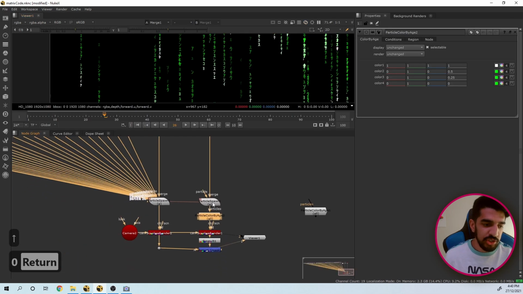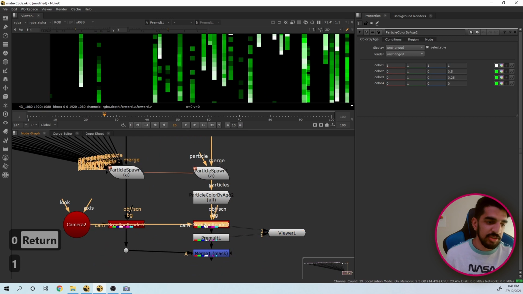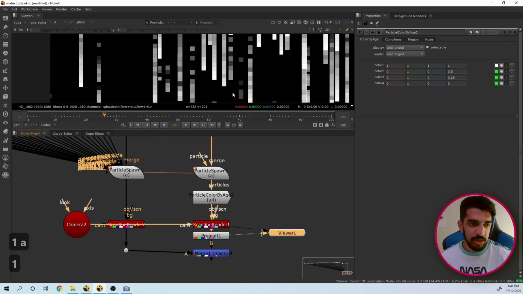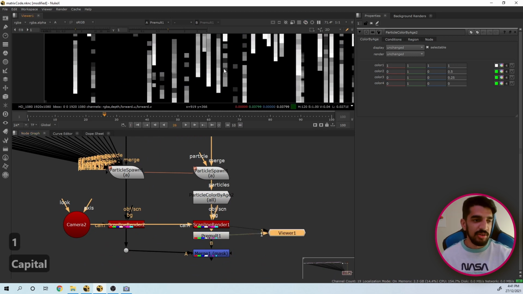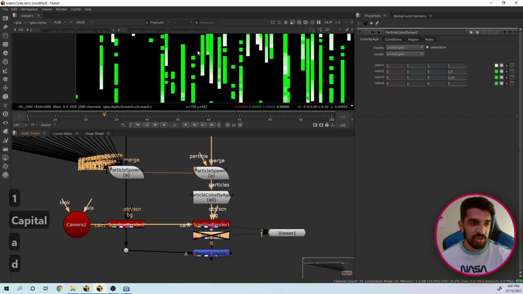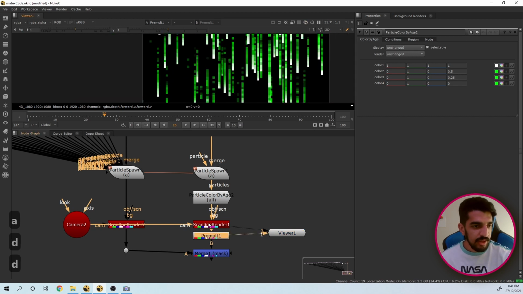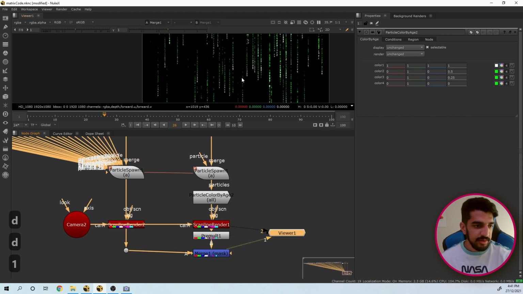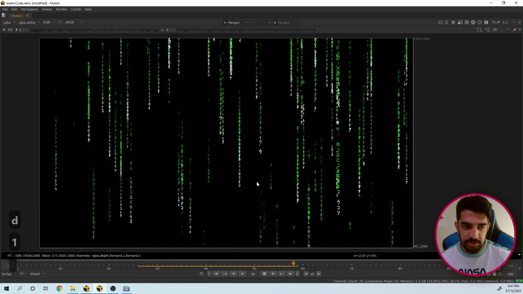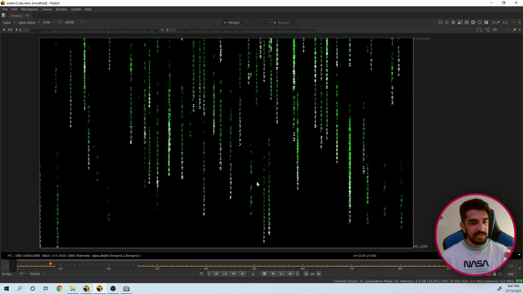This falloff won't actually show unless we have this pre-melt, because this only defines the value of the alpha, but it doesn't really affect the RGB. So that's why we put the pre-melt, so it actually puts those alpha values into effect. Otherwise, it'll just look like this. And then, yeah, we have the mask here. And if you press play, we have our cool matrix effect. So as I said, it's fairly simple.